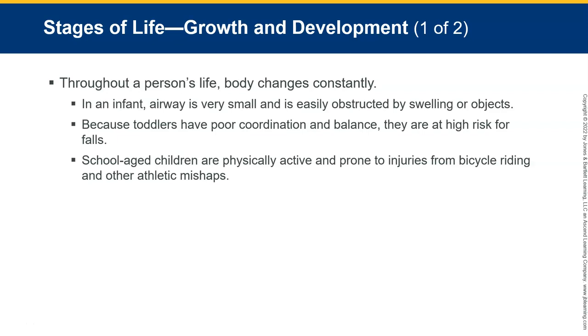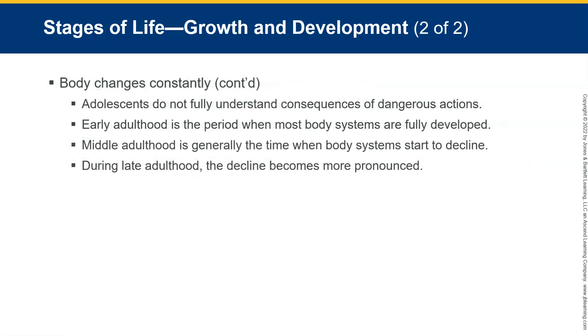And then school-age children, we're talking about 6 to 12 years old. They're physically active and prone to injuries from bicycle riding and other athletic mishaps. So think about monkey bars and jumping ramps on bikes. And of course, nowadays we don't ride bikes all that much or climb on monkey bars, but they might get some type of wrist injury from playing PlayStation or texting. Their neck gets sore from texting and that kind of stuff. Hopefully the kids we're talking about, though, are going to be out on the monkey bars and having fun and running around and playing dodgeball. But there will be those little neck and wrist mishaps from their iPhones. So you got to be prepared, guys.